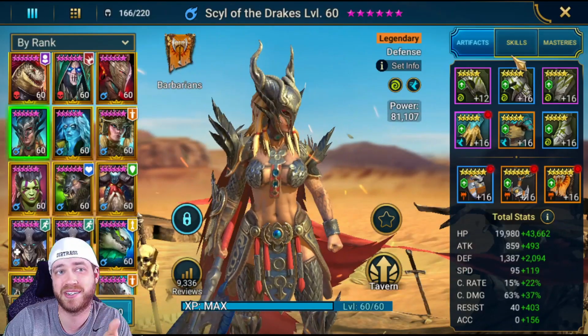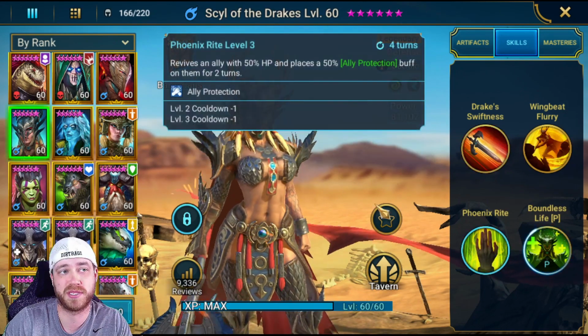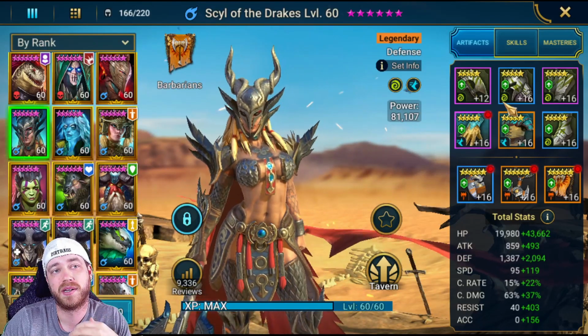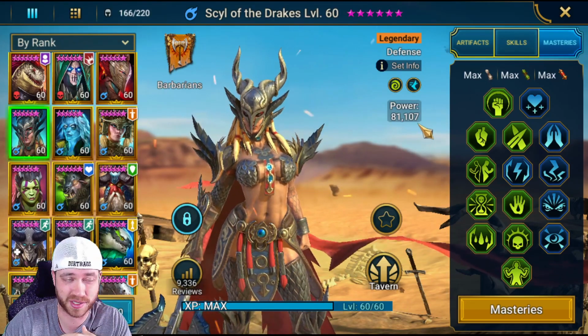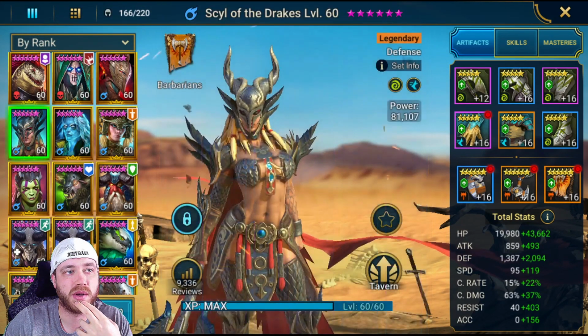That's not really needed on her because you can't do the decreased speed on the boss, and you can't reduce the turn meter. So you don't really need accuracy for this boss specifically. And her A2, she's got a stun set, which again is for PvP and mainly PvE for the adds. But pretty basic. Mastery is just resistance to get more, because this is my PvP resistance team. So that's kind of why she works so well on the Doom Tower, because she just has so much resistance. It helps with the banner as well, 96 resistance for the banner. So that was that, I think.